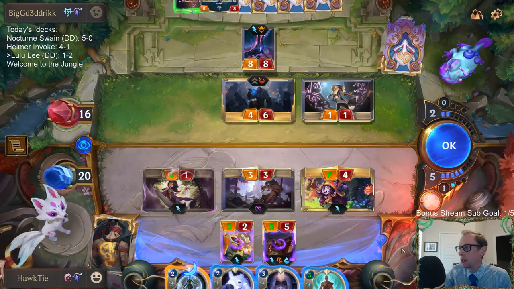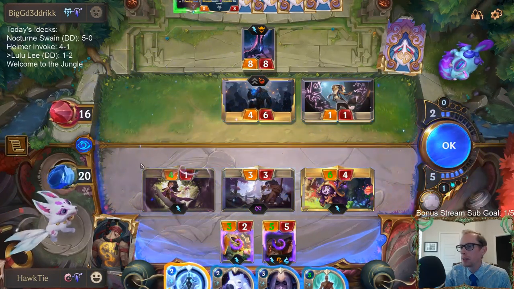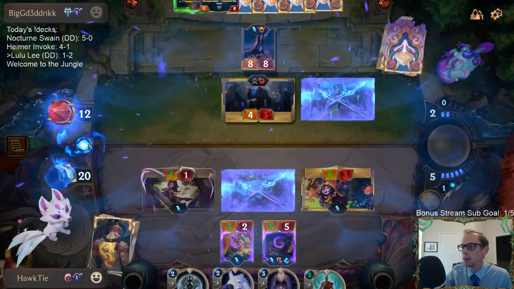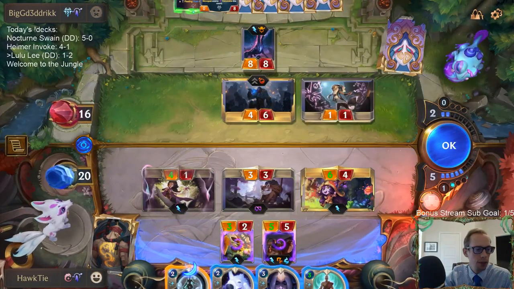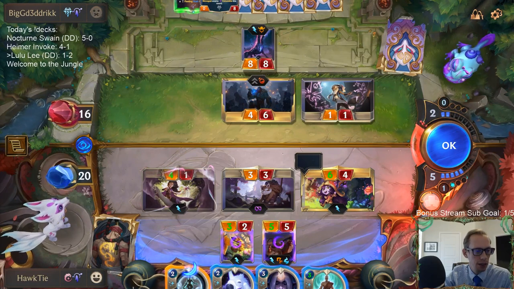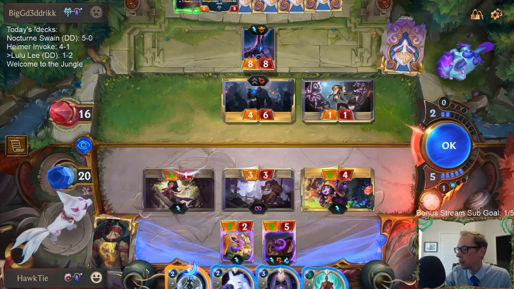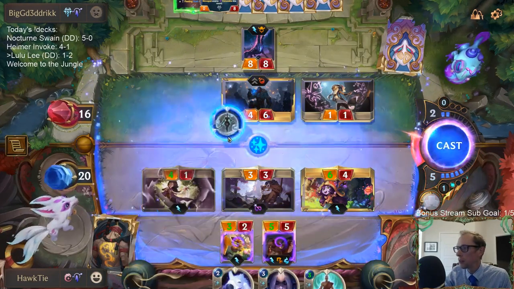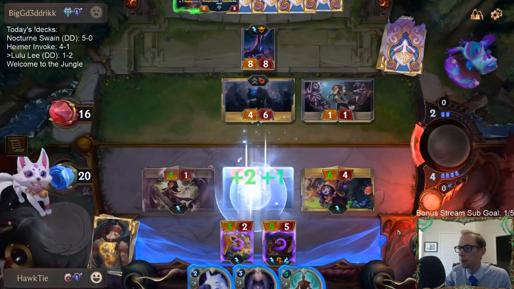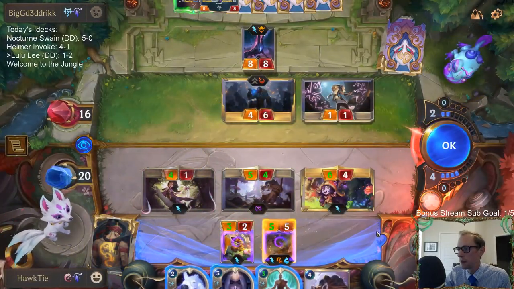And Hush is always such a beating. I don't even know if this Pale Cascade's worth it. Because I don't know, let's see, what can we possibly draw? We could draw another Pale Cascade, or Twin Disciplines, and Concussive Palm. It's a couple of things, okay. I'll see this through. No.